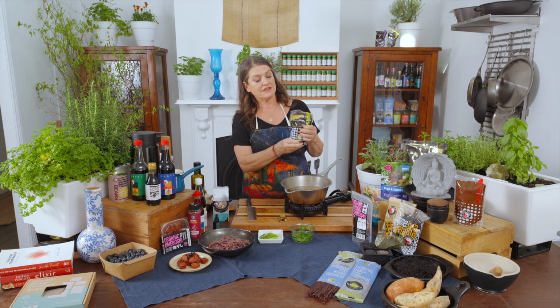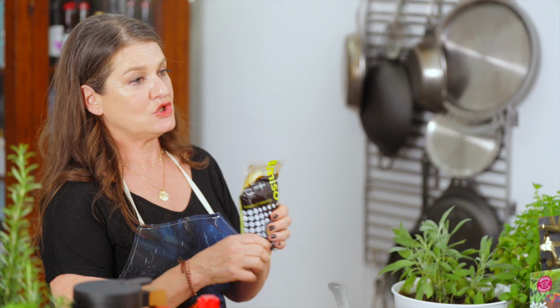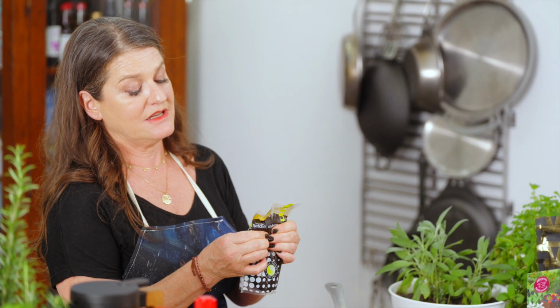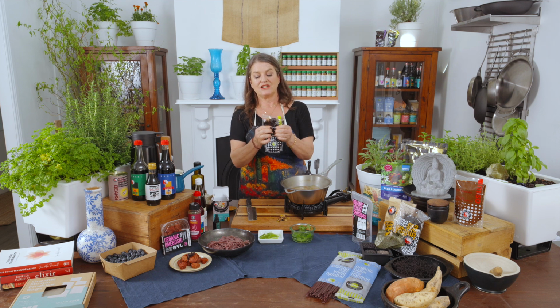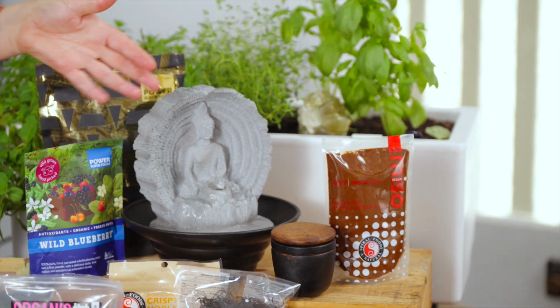So the deal with miso paste is you want to get organic miso paste, because usually it has soybeans in it, and soybeans 99% of the time are grown using GMO technology. It's a very thick paste. So this one's Hatcho. It's one of the darkest ones you can get. So you can get from light to dark. This one over here is sweet rice. It's young white rice, so that's for spring. And the darker ones are for autumn and winter. They're quite like Bonox almost, but so much better for you, obviously.